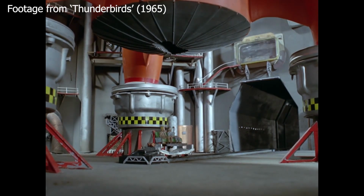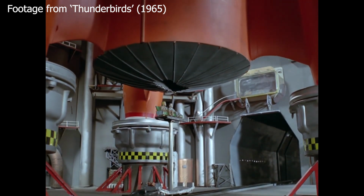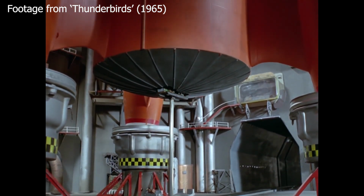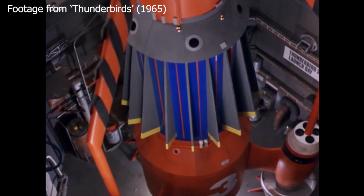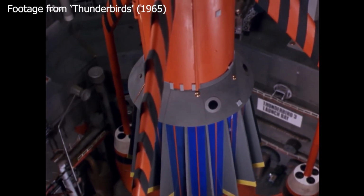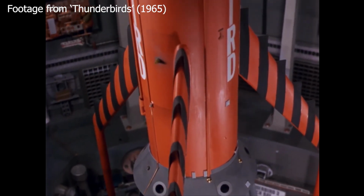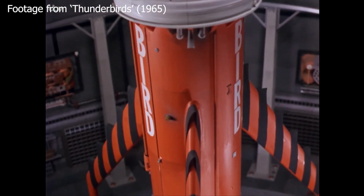So in 1/144 scale, which is the scale for the Saturn V, it'll be about 24 inches tall, which is a good size. Not as tall as a Saturn V, but I think one of the models they used in the show was about that size. And they had a massive 6-foot tall one that was used in all the scenes in the launch silo. And that has quite a lot of detail on it.